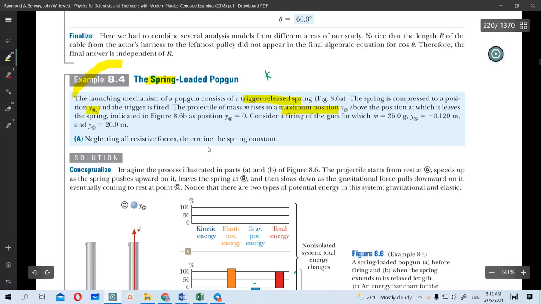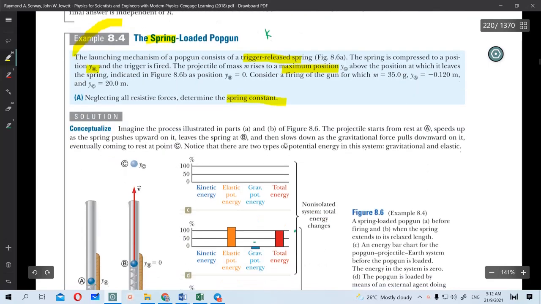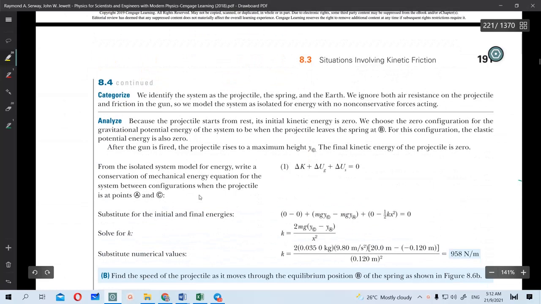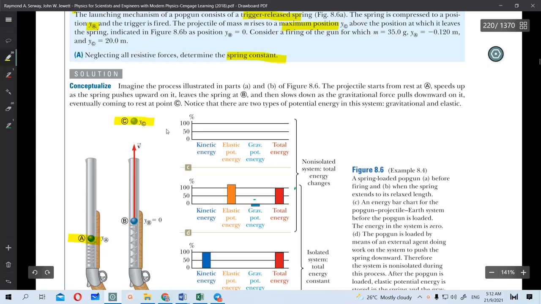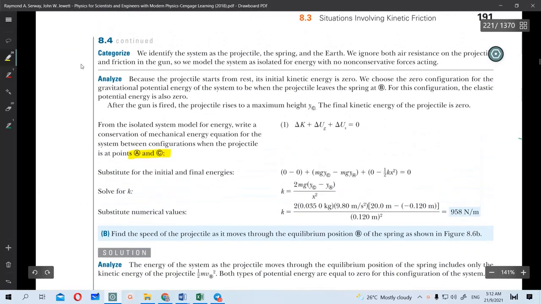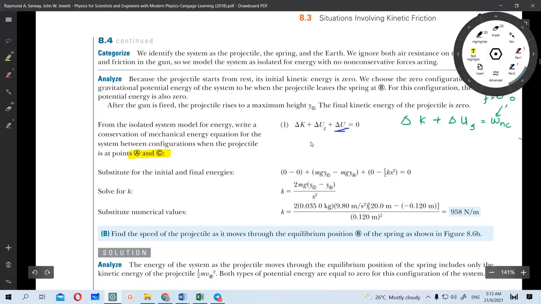Alright, ignoring all resistance, determine the K value, the spring constant. Okay. Now, for the spring constant, what we are going to do is consider two situations, A and C. Now, A and C: this and the highest position. Okay. Now, in that sense, when we write the expression, since we have added one more type of energy, originally we only considered the change of kinetic energy plus the change of potential energy because of gravity, and set it equal to the work of non-conservative forces. But because there is no friction, straight away this one is also zero. But we add on, so what do we add on? Spring. Okay.